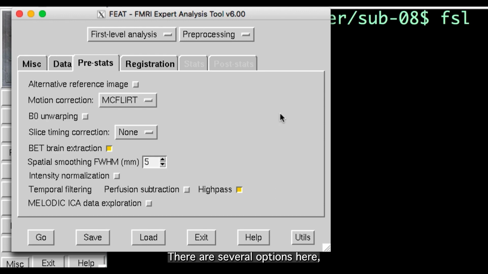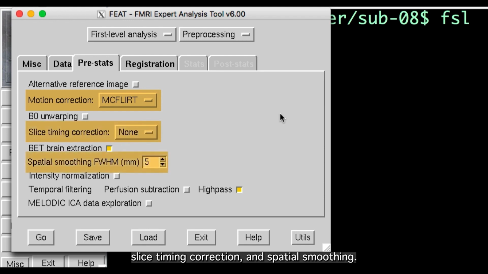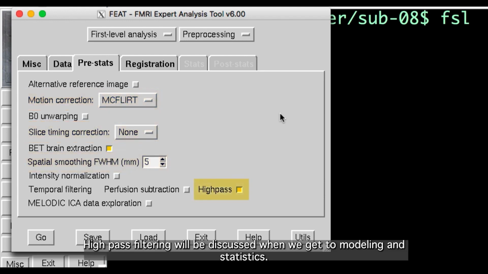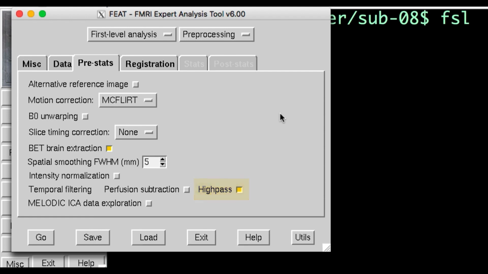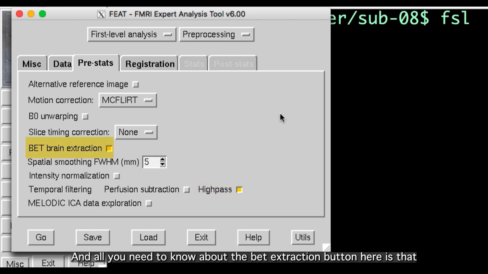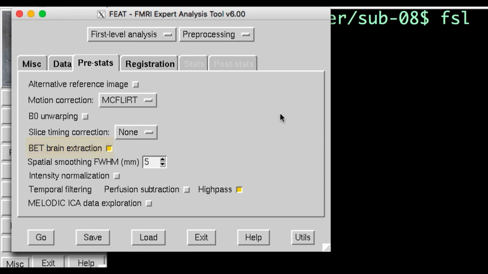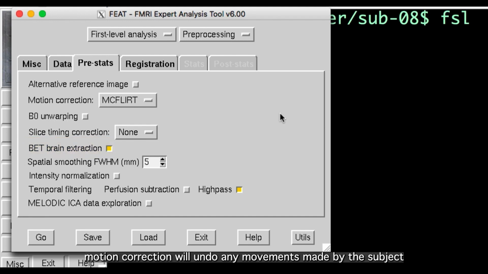There are several options here, but we're only going to focus on motion correction, slice timing correction, and spatial smoothing. High-pass filtering will be discussed when we get to modeling and statistics. And all you need to know about the BET brain extraction button here is that it does for the functional images what we did for the anatomical image. As you saw in the chapter on preprocessing, motion correction will undo any movements made by the subject during the scan.